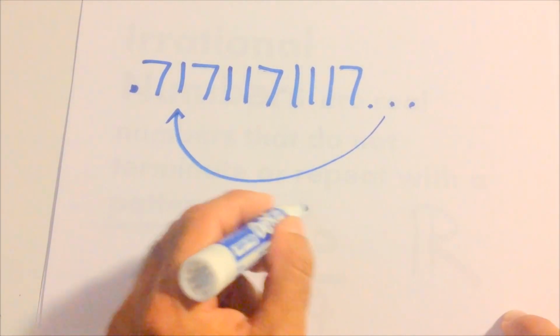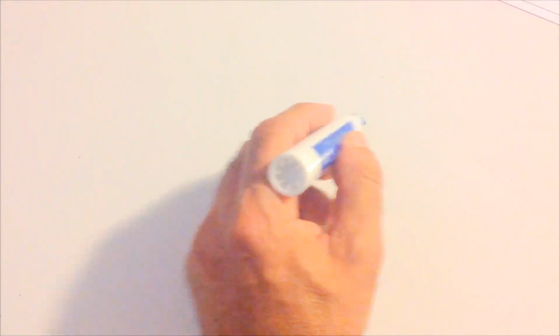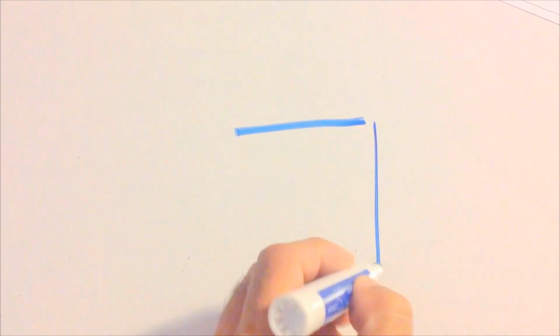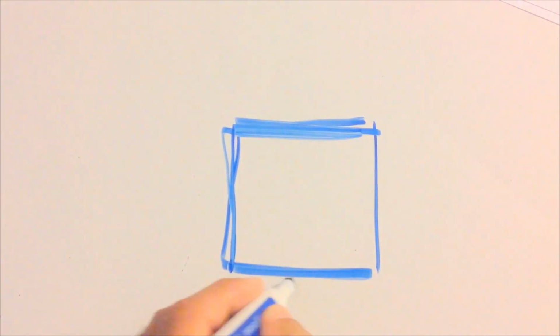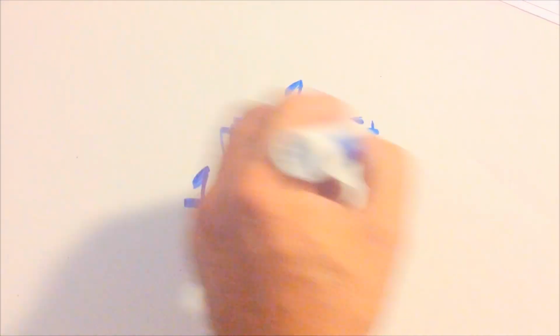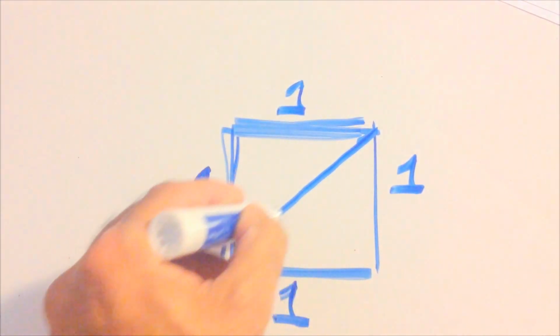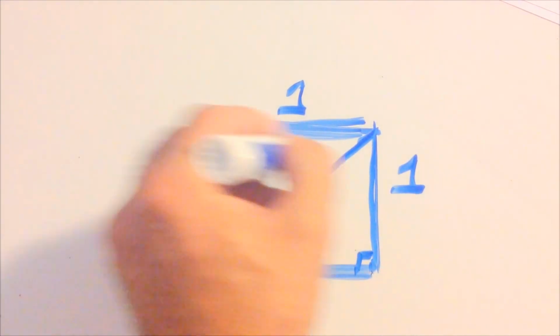But one we will talk about now is the square root of 2. Where do you see the square root of 2? We'll see it if I make a square. Make a square here. And let's say it's a unit square. So remember, unit means that it's 1 on each side. Everywhere you go, it's 1. So if I wanted to find the length of the diagonal, we know this is a right triangle. Squares have right angles.